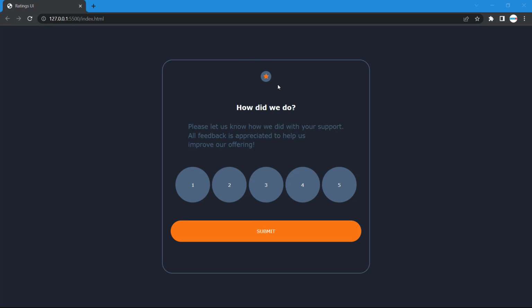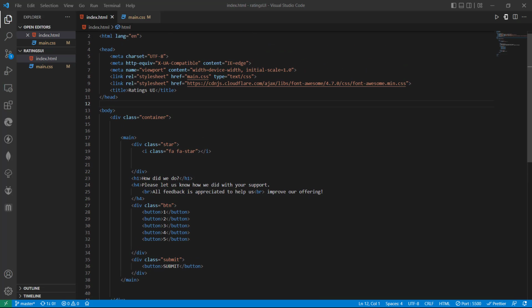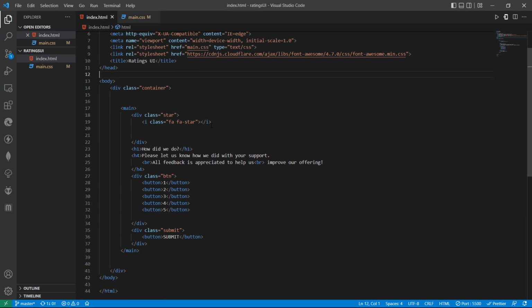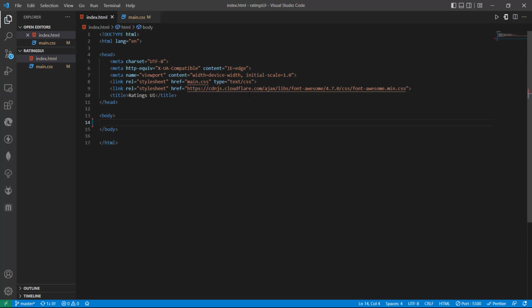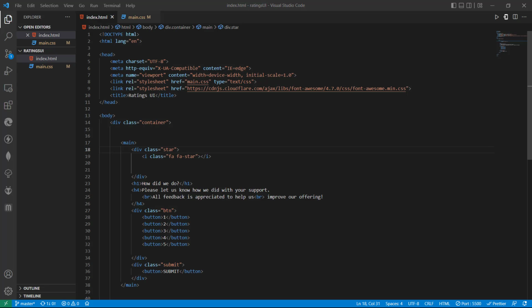That said, I'm going to VS Code, where there's our HTML document and our CSS file. I'm going to clear these out, and then remember to add this link inside your head. This is going to help us get the icon as seen here. This icon is going to be from Font Awesome, so Font Awesome icons.